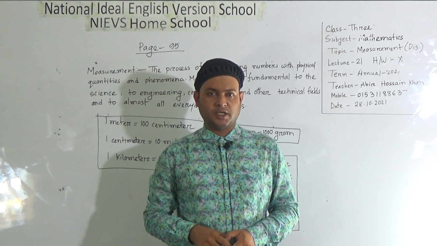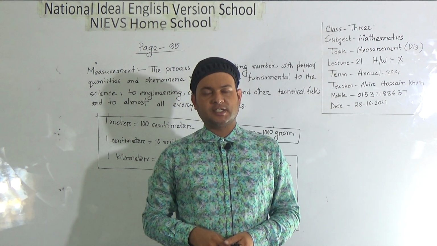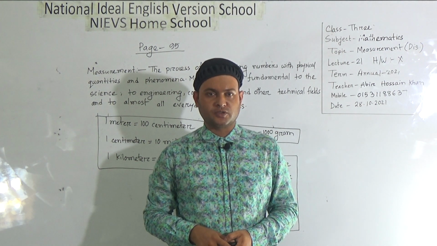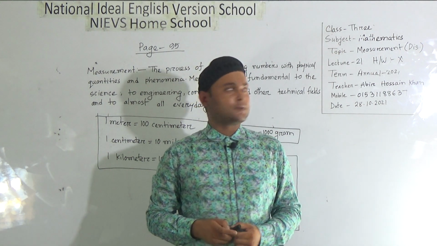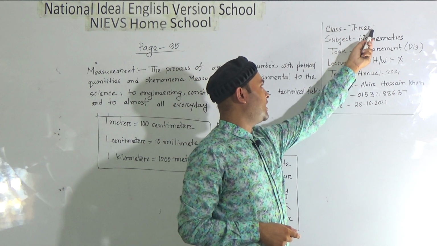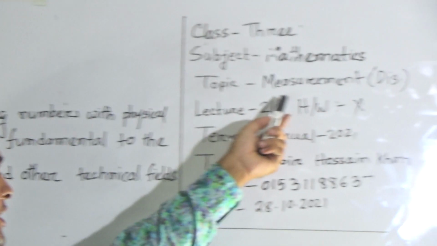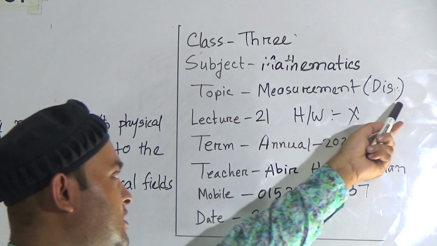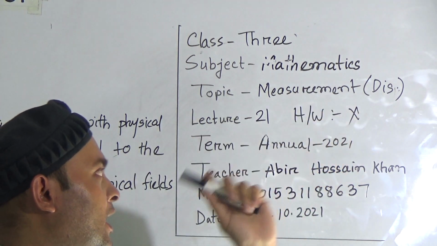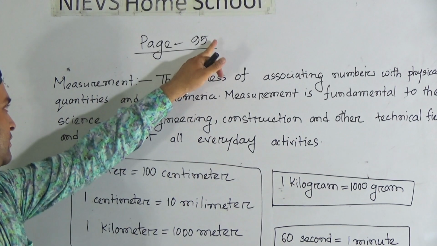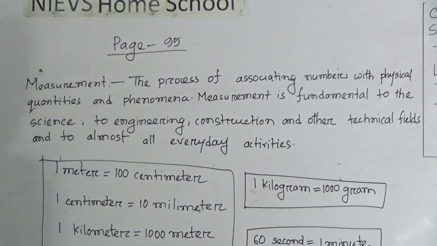This is Abir Khan, Assistant Teacher in Mathematics at Day Shift of National Ideal English Version School. Today I am going to take a Mathematics class for class 3, and our topic today is measurement. Discussion 8. Now, my dear students, open your book at page 95 and let's start our class.